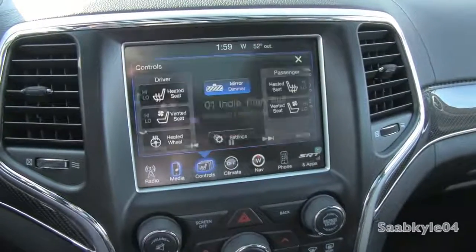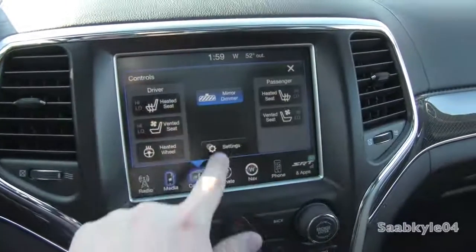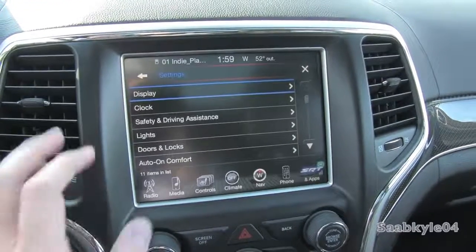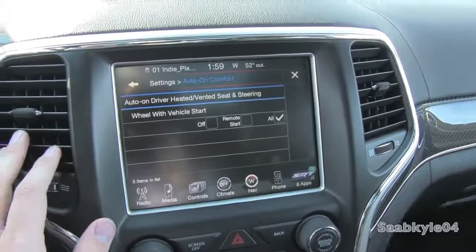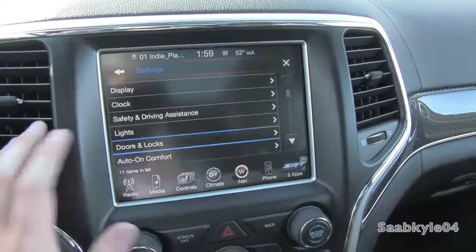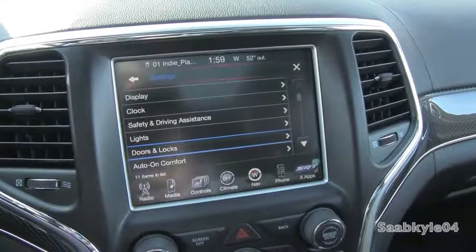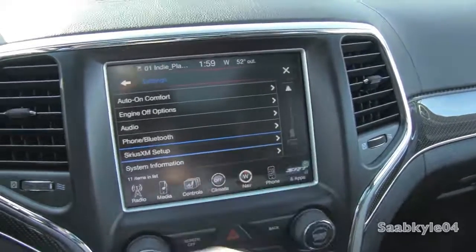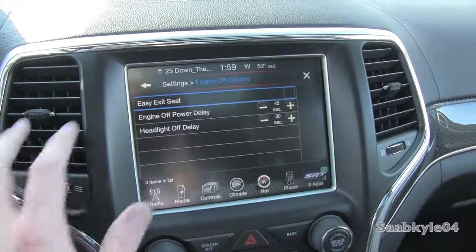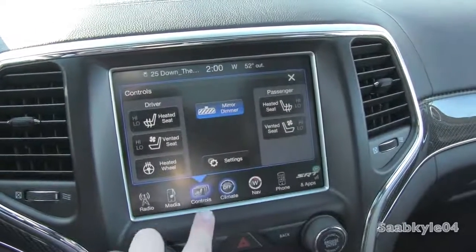Continuing on, the controls, you can control your auto dimming rearview mirror from this screen. The system settings include all of the personalizable options. It really goes quite in-depth. You can turn on the heated seat as well as the steering wheel when it's cold. Sounding the horn with the remote start, different functions that you can automatically activate when you use the remote start. Safety, driving, auto-on, comfort, it just goes on and on. Also in the control screen are your heated and ventilated seats and the heated steering wheel.